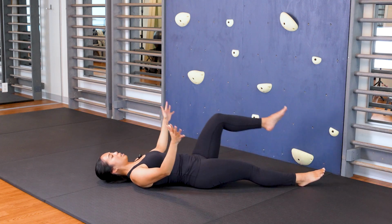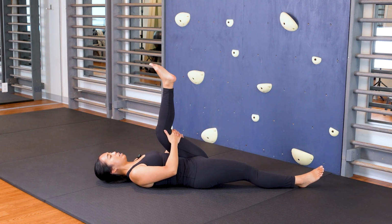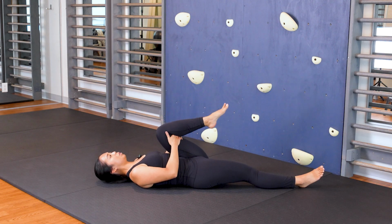Switch sides, clasping your hands behind the other thigh. Again, slowly straightening your leg and bending it just till you feel a stretch in the back of the thigh. 30 seconds, ready, set, go.